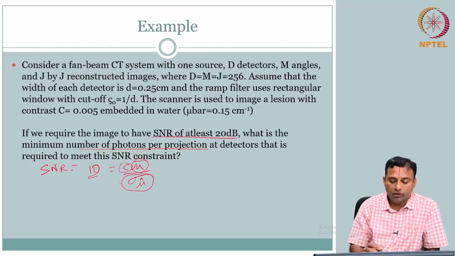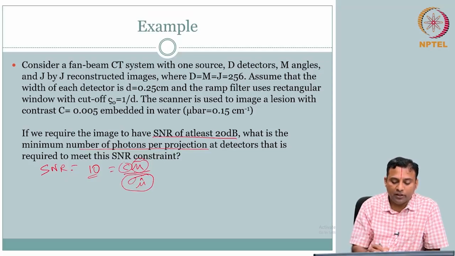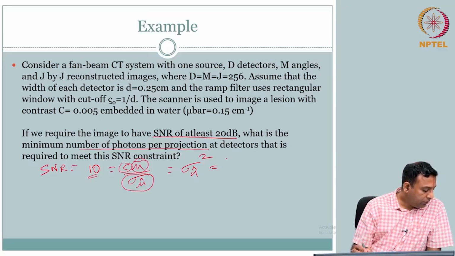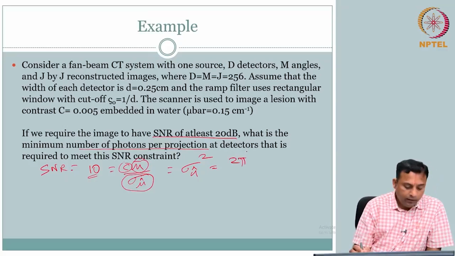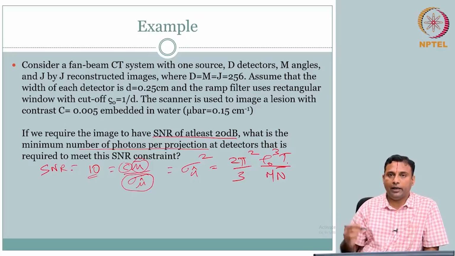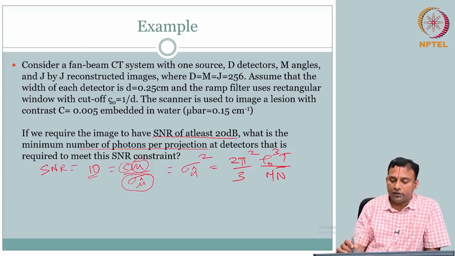What is that? Oh, we have some formulation for that, but that you can measure from the given information. So if you can measure sigma mu hat, I can estimate sigma square. What is sigma square? Oh, that you can look into your formulation from before, right? So sigma square is 2 pi square by 3 rho naught cube T by m n bar. So look back to your previous slide, you will see this formulation. So I can calculate my sigma from here. So I can calculate the sigma square.